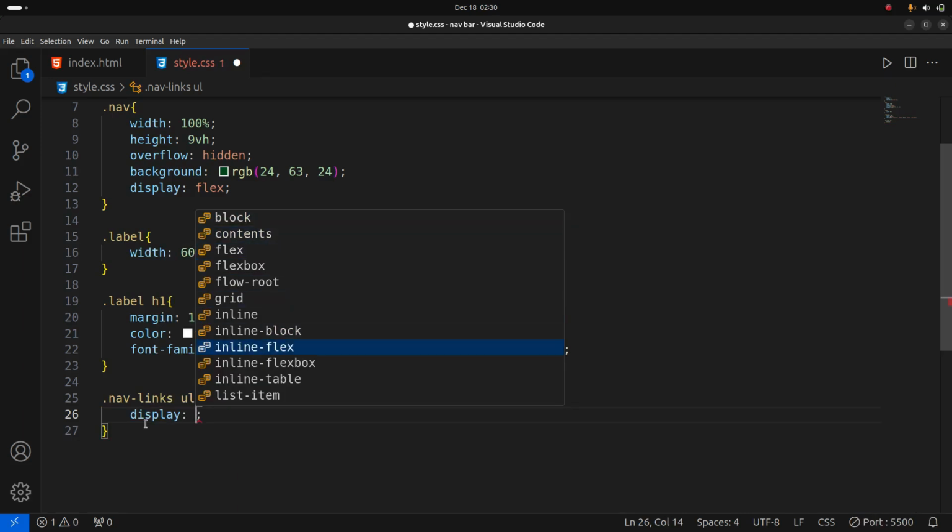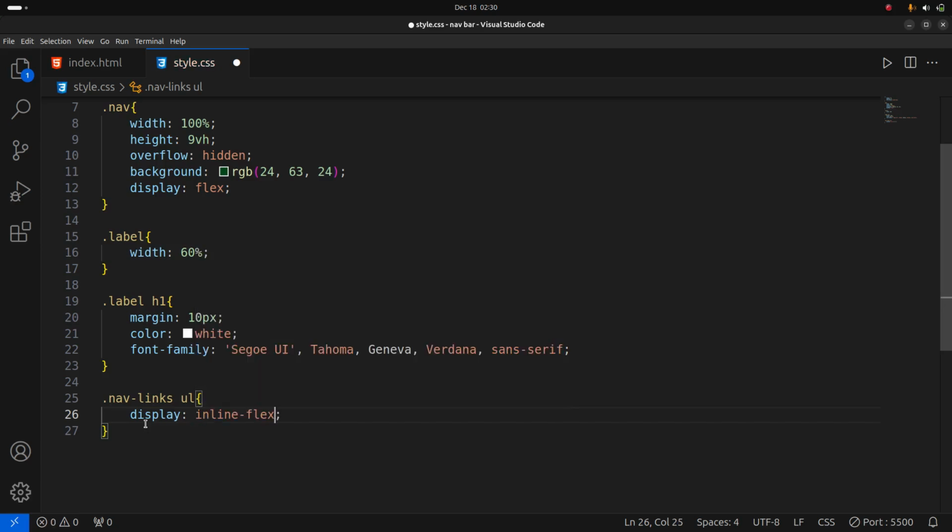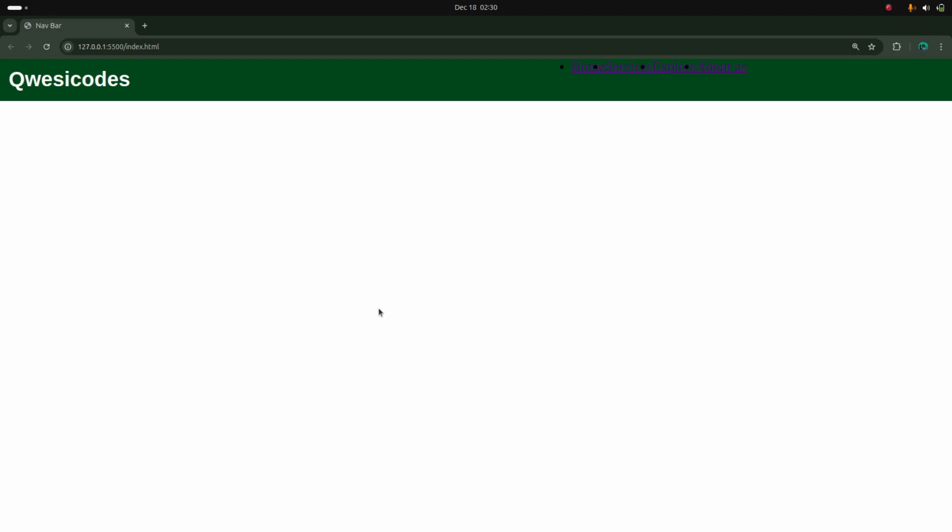We are not going to use flex because we are not using flexbox for this. If you want to learn more about flexbox, you can watch my advanced CSS course and you'll know more. So inline-flex, if I check this, you see that they are now inline, right? We are now building a navbar. This is the best way to build a navbar. I figured this out myself, through what I've learned and applied, and I'm also teaching you guys.